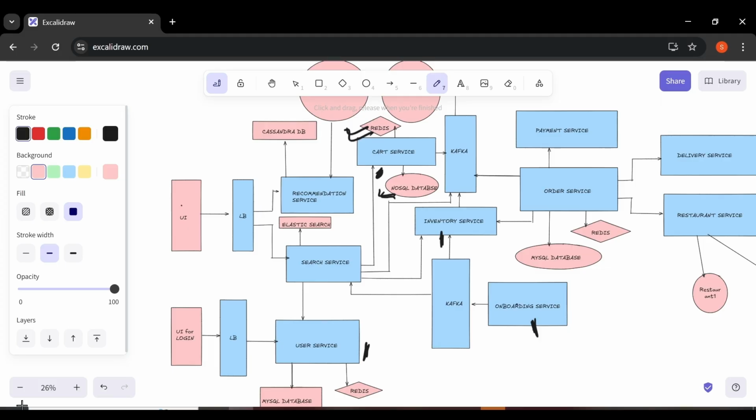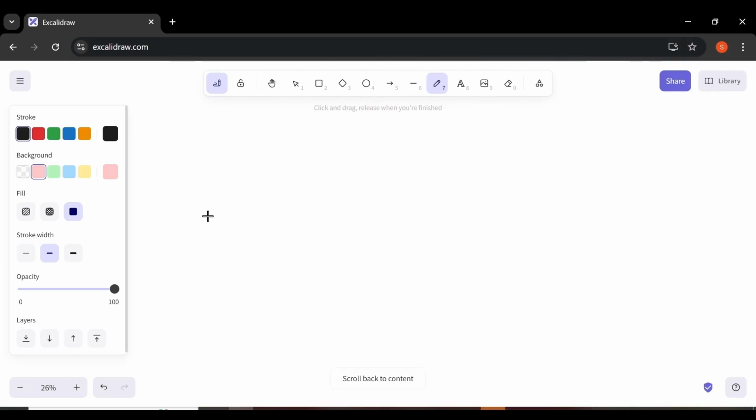Now, a very obvious question, why do we need this NoSQL database or any permanent database for cart service? So let's try to understand this with the help of an example. Let's say you have a mobile device on which you are using your Swiggy system, and you added 4-5 items to the cart.